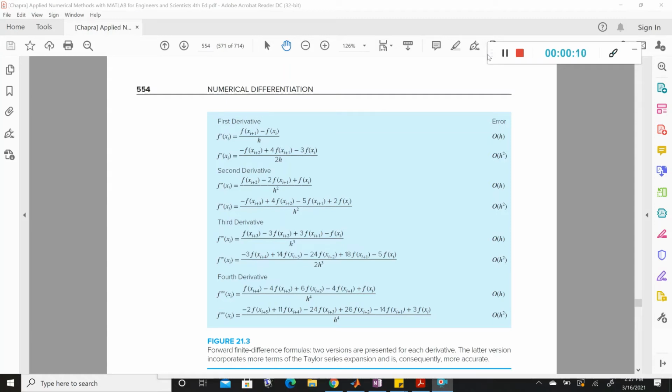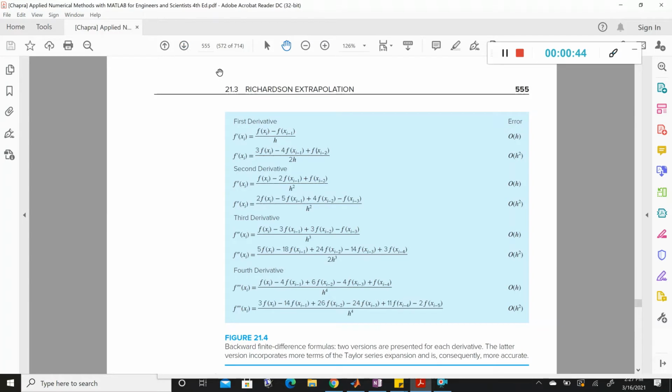Today we're going to create a MATLAB function that will take the derivative of a function at a specific point. And we're just going to do this for the first derivative here. And let's begin by looking at the difference in the error for the backward, forward, and centered finite difference formulas. You can see that our error for the first derivative formulas here are proportional to h and h squared.